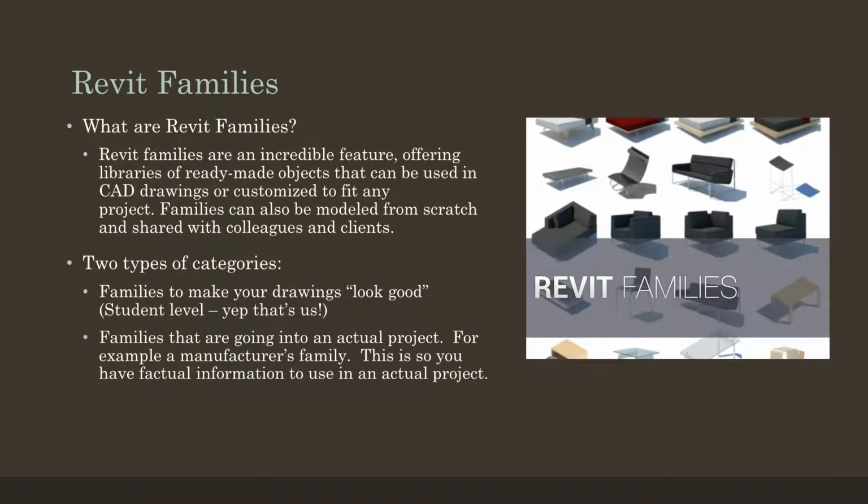So what exactly are Revit Families? Revit Families are an incredible feature offering libraries of ready-made objects that can be used in CAD drawings or customized to fit any project. Families can be modeled from scratch and shared with colleagues and clients. There are two categories of Revit Families. Families to make your drawings look good, student level, yes, that's us. Families that are going into an actual project, for example, a manufacturer's family.